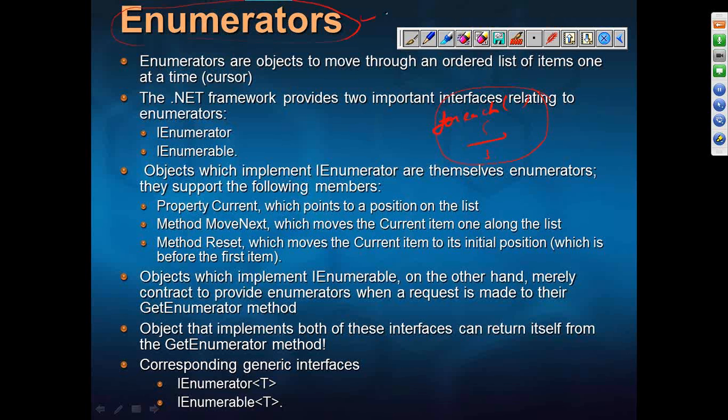Okay. Now, if we have some user-defined collections, let's say I have a person collection in which I am adding person objects. Each person object has ID and name. In the collection, I am adding multiple person objects, person 1, person 2, person 3. If you want to traverse through this user-defined collection, now persons is a user-defined collection. Okay. Can you use a for each loop here? Will it be possible?